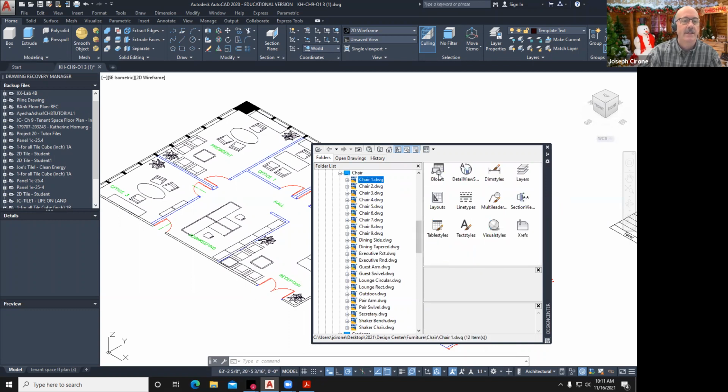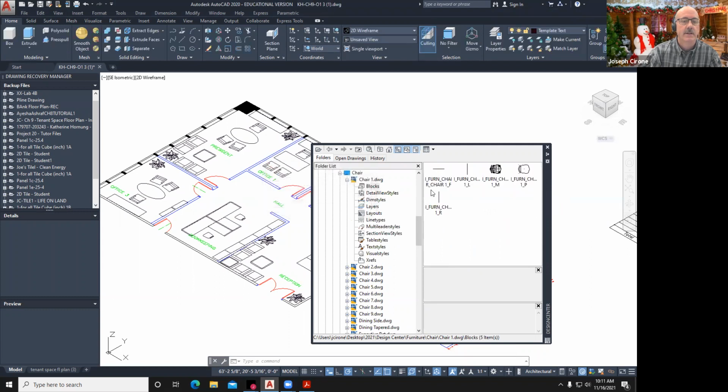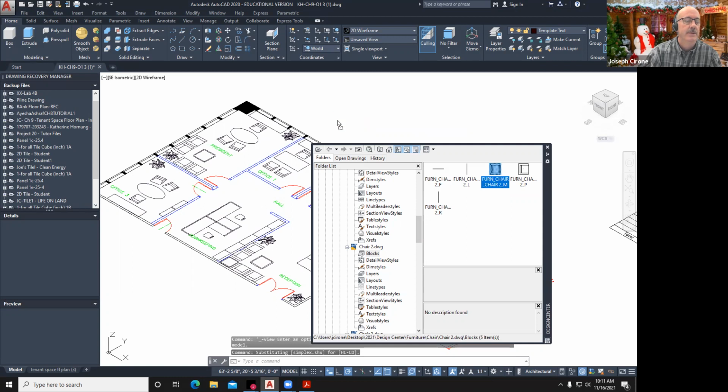If I look at the blocks, it'll give me those chair blocks. Here's one of them. If I drag that chair into the room, you can see Al's got these set up as 3-dimensional objects.